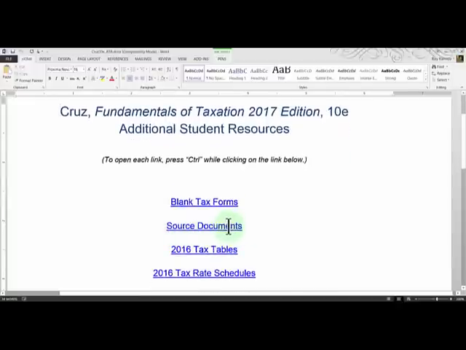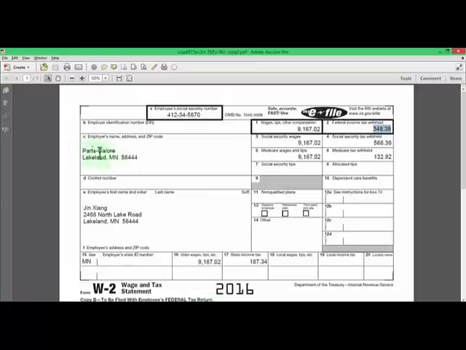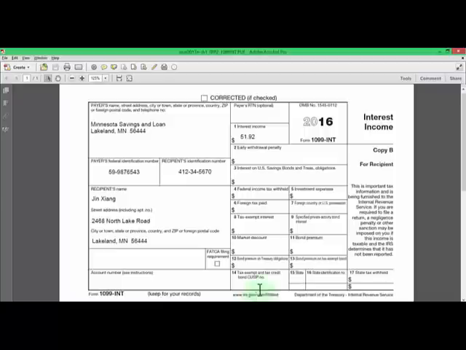And those documents are compressed in a zip file, and when you open them up you'll see forms like this W-2 form for Lakeland Automotive, and let's see, one for Parts Galore, and a 1099-INT form from Minnesota Savings. So these forms are more realistic than using numbers in a textbook.